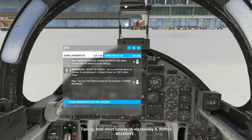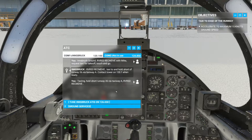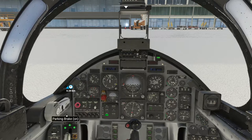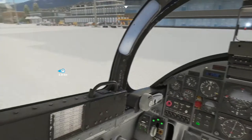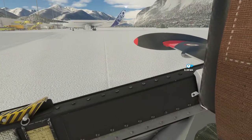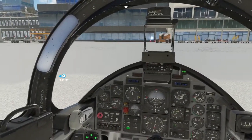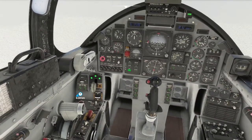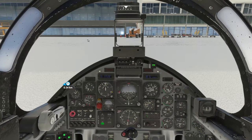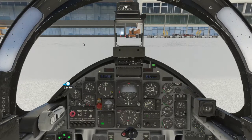Alright, let's acknowledge taxi. Short runway 26 via taxiway Alpha, RVRS 3 Romeo Echo Charlie Mike Delta Victor Echo. Let's close that. And release the parking brake. And start our taxi towards runway 26.